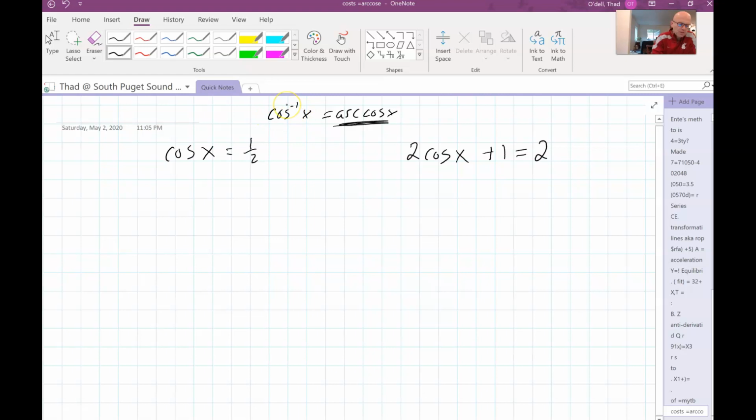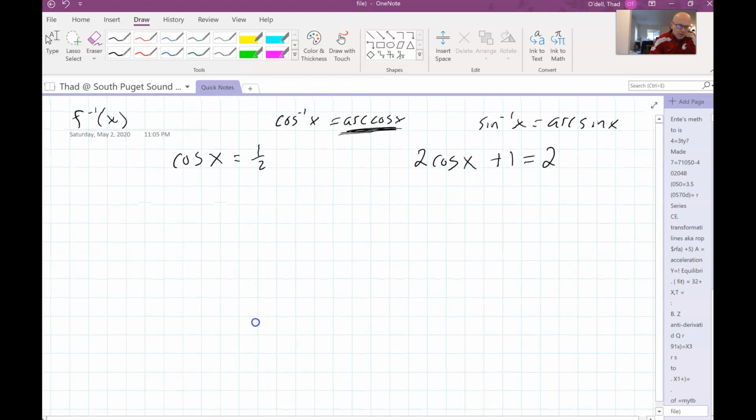This means inverse. Just like in pre-cal 1, that meant the inverse of f. It did not mean 1 over f, that means inverse of f. And I know that's confusing notation, so that's why I usually use arc cosine instead of that thing. Likewise, we have this, which I'm going to refer to as arc sine, and same thing for tangent. So what you should know at this point is that we use arc sine or arc cosine to undo cosine and sine, just like you use square root to undo squares.